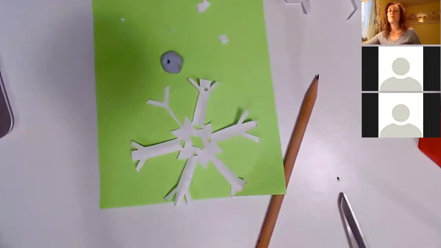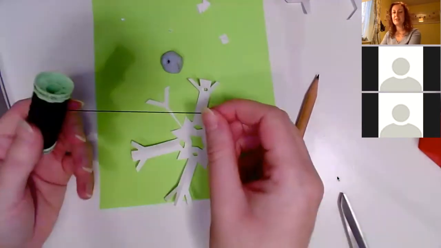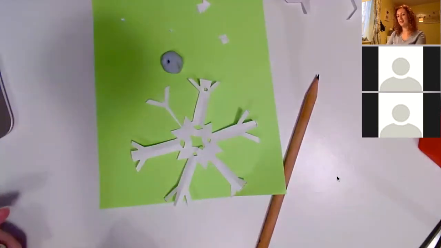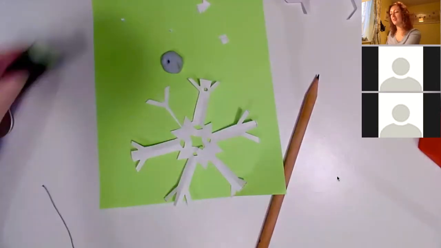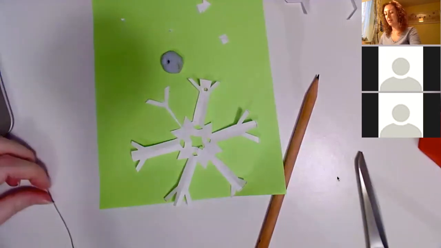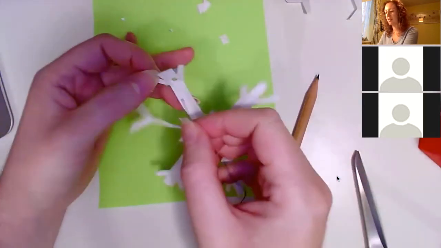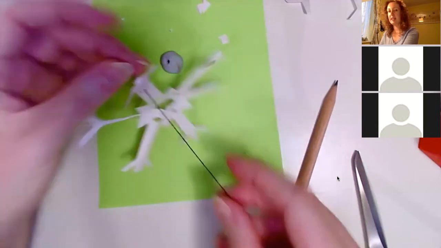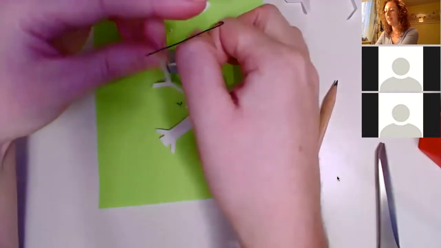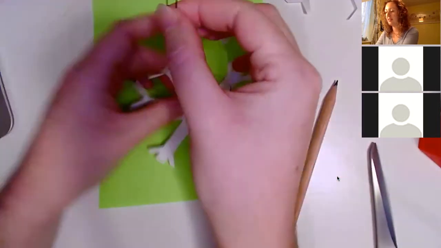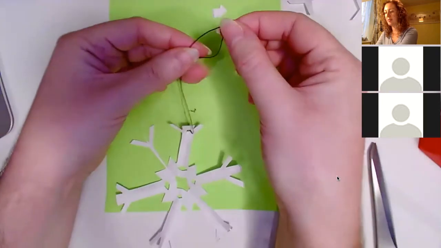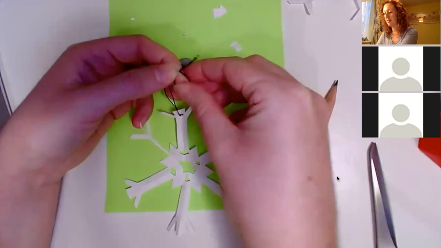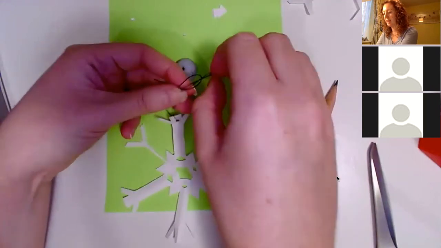And then you can take some ribbon or some string or some thread. So I've got some black thread here, which I'm just going to cut a piece of. There we go. And then a bit like threading a sewing needle, although a bit of a bigger hole, you're going to want to just push that through the hole and loop it back up. And then just tie it together in a simple knot. So to do that, I take both together and then tie it in a knot around my finger. Ooh, okay, that's going to be a bit fiddly.